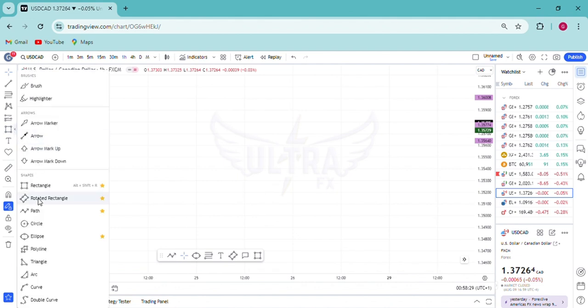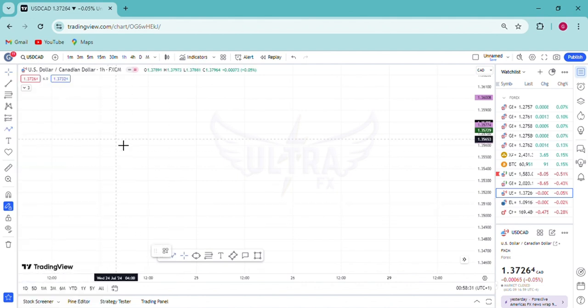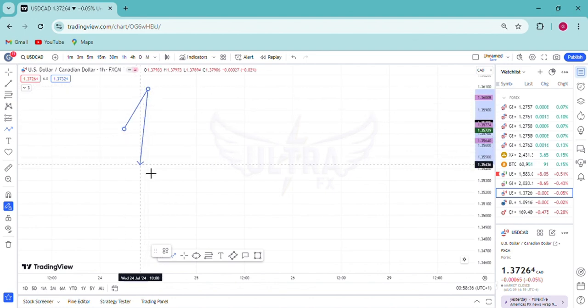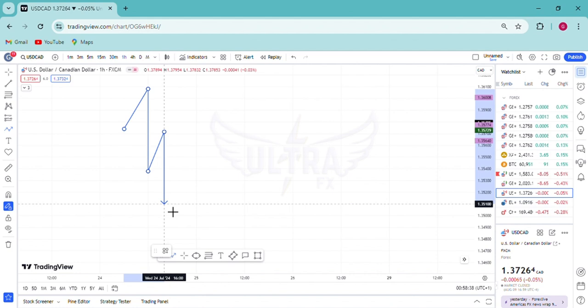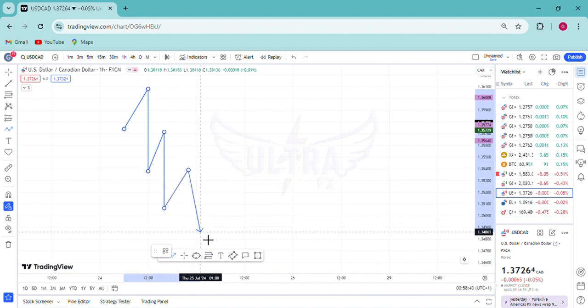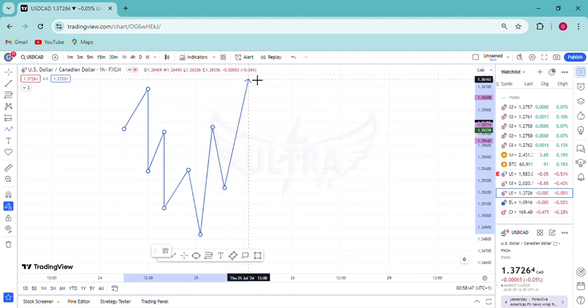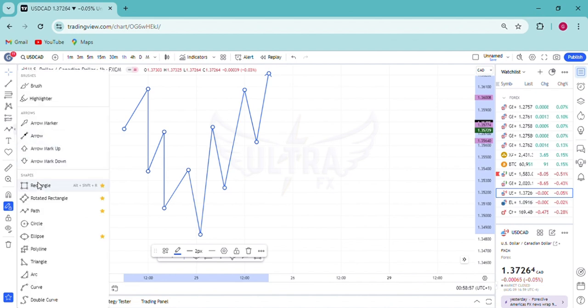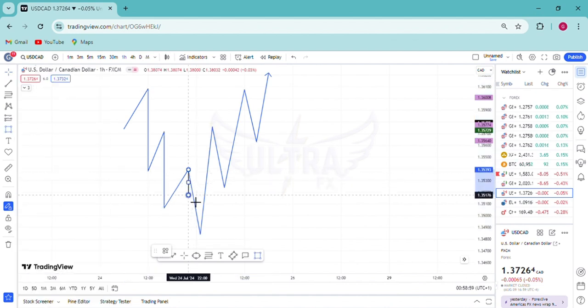Now for a bullish move, we have this. We have a series of lower highs and lower lows, and you see that the market rallies to the upside, taps into it, and now where we have our breaker is right on this spot. So this is where we have our breaker.